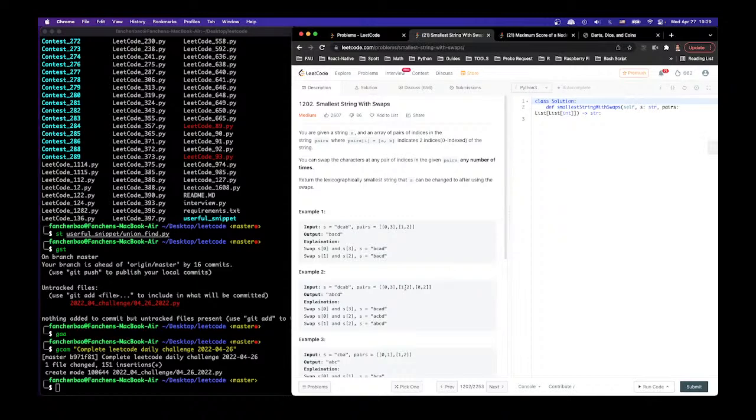So the first problem, we have two separate graphs. So the first graph, we can try to find the smallest. So that's DB, right? We can change to B and D. And then in the second graph, we're going to change to A and C. So now we want to put them together. How do we put them together? So we know the indices, right? So we know their indices. So they can be any indices. So we say the indices is 0 and 3, and this is 1 and 2. So we say 0 is going to be B, 1 is going to be A, 2 is going to be C, and 3 is going to be D. So B, A, C, D.